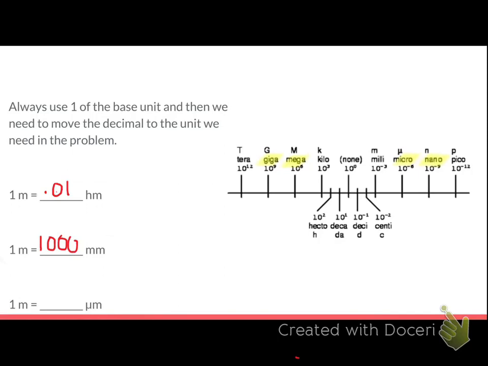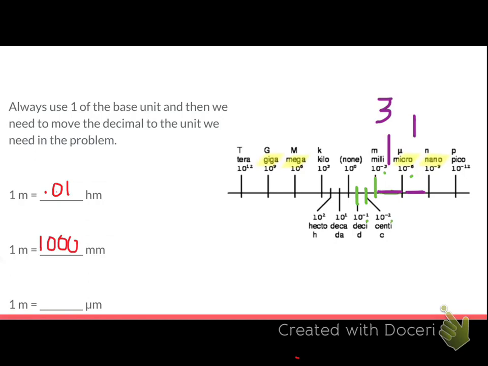So if you look here at your exponents, deci is 10 to the negative 1, centi is 10 to the negative 2, milli is 10 to the negative 3, and micro, it's really small, but this is 10 to the negative 6th. Okay, so whereas each one of these has represented 1 spot on my decimal, this space right here actually represents 3 decimal places that I'm going to move.